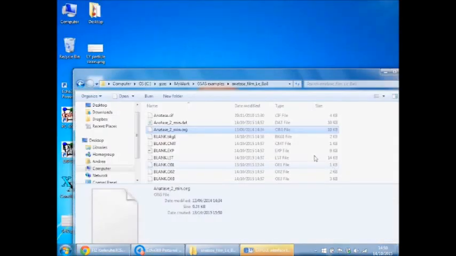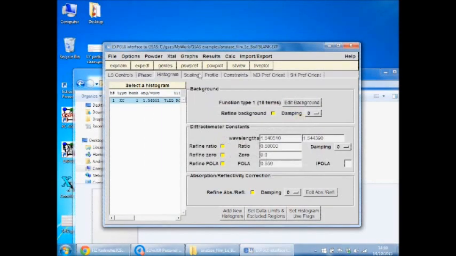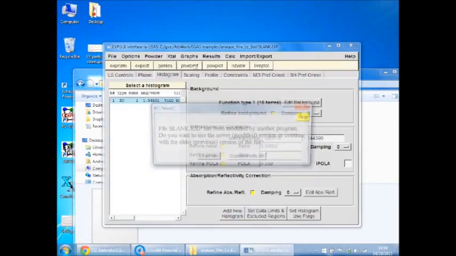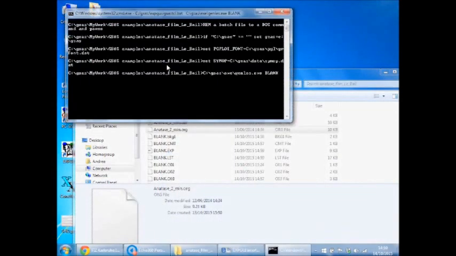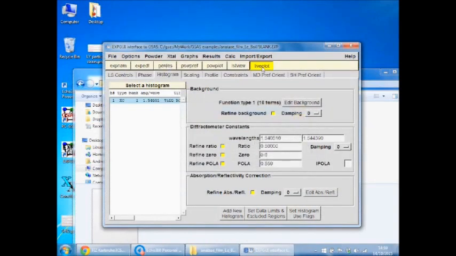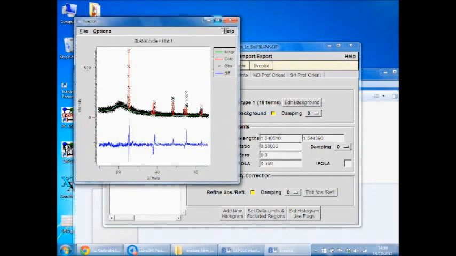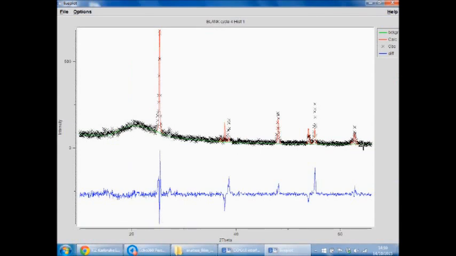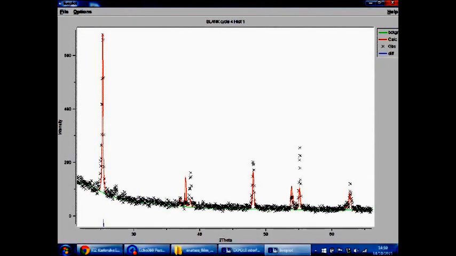Okay. Now we press paragraph joiners, and it should register what I've just done, those changes. And now I can see that the background goes much better through the data. The one thing I can notice straight away, so if I just look at the relative heights of my peaks, this peak here, the 112 peak in anatase, it doesn't show the same distribution as it did before.